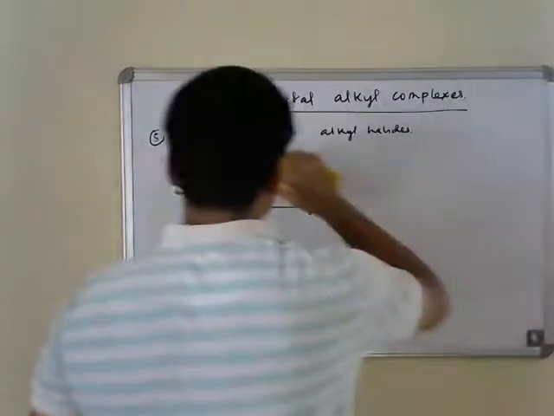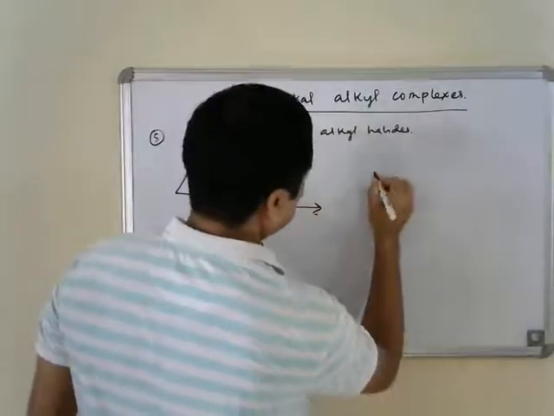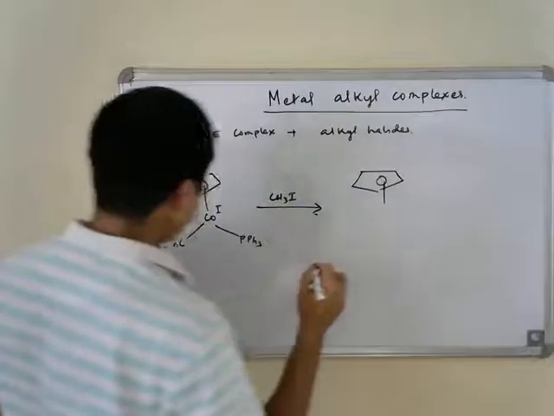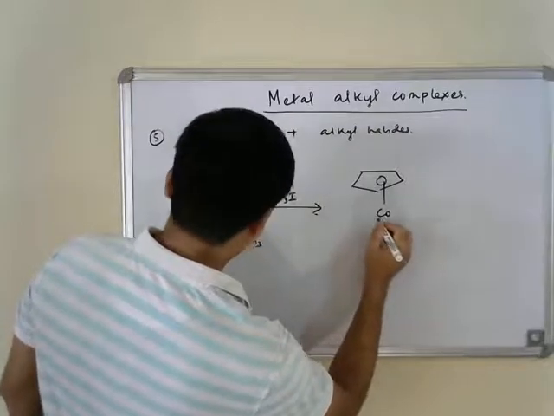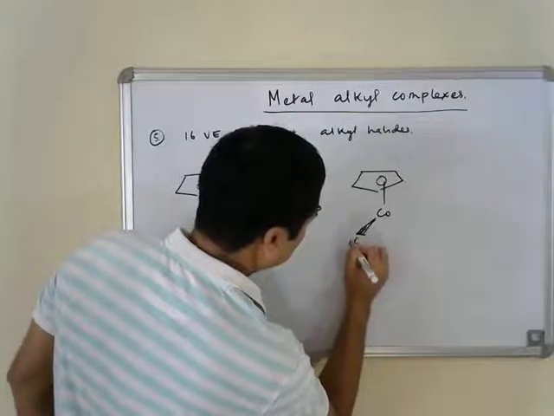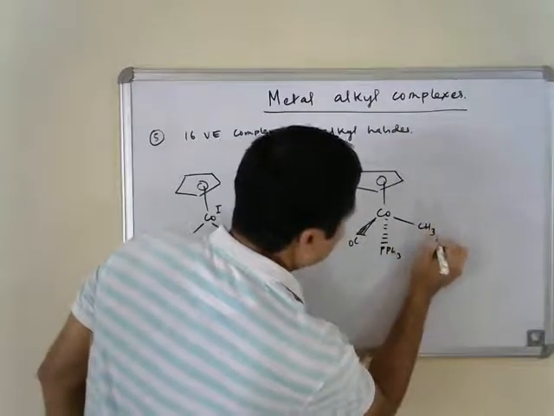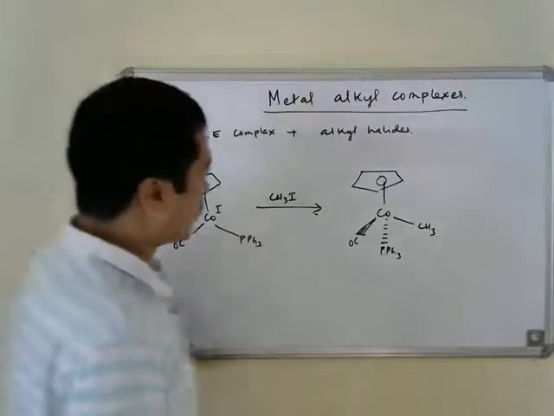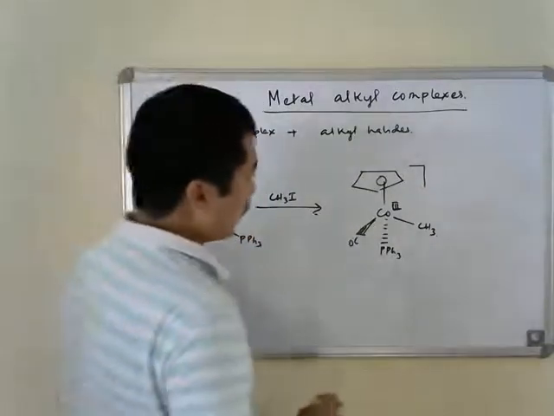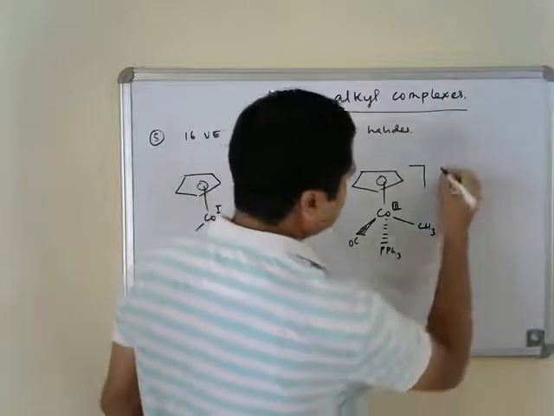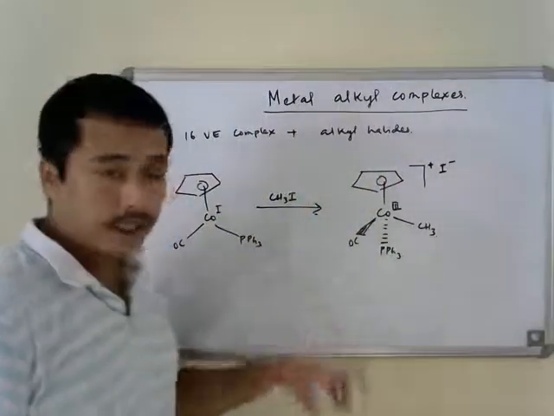this is neutral actually. So upon addition of methyl iodide, oxidation of the metal center takes place and also the coordination number increases. And the methyl group comes and gets attached to the cobalt center in this way. So the cobalt now has an oxidation state of +3 as the Cp is negatively charged as well as the methyl group is negatively charged. So there will be a plus charge on the complex ion here, and iodide is a counter anion here.